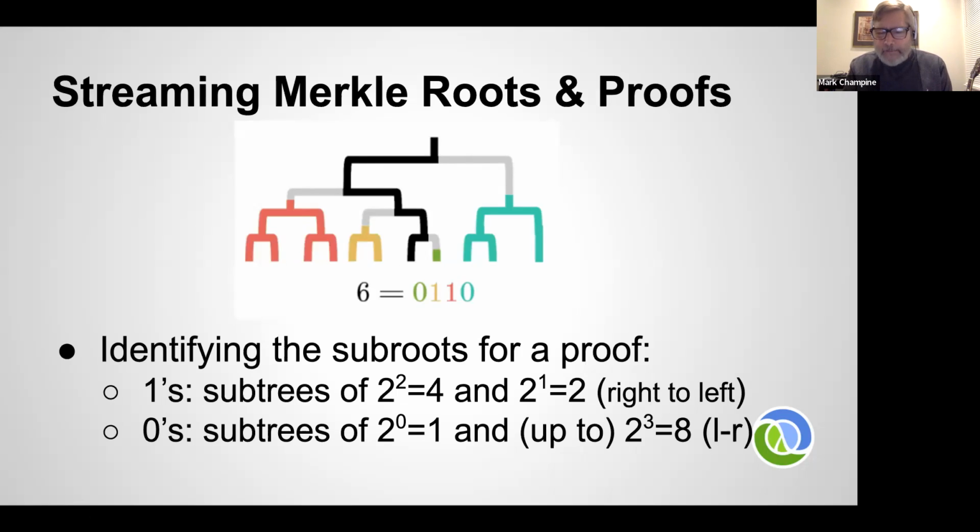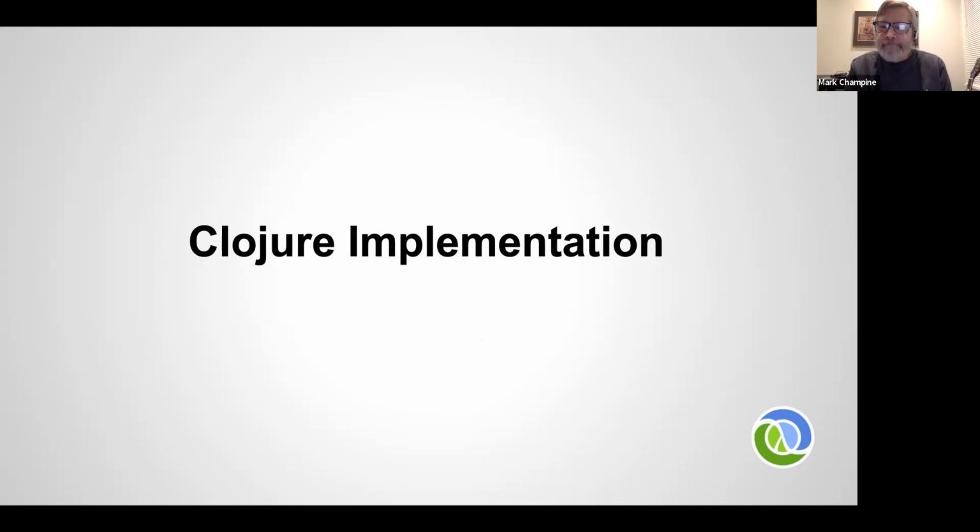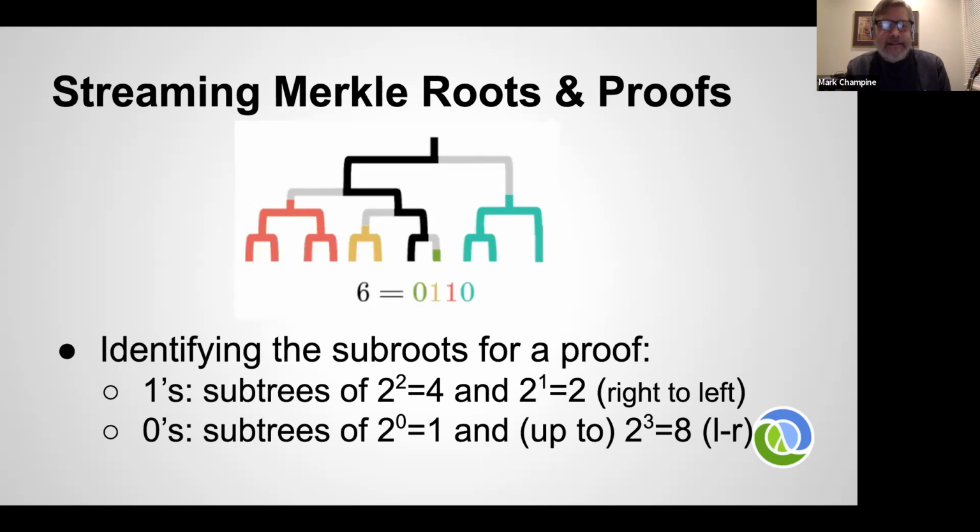So that's it. I was going to go to the code now and just take a look at how I implemented this. Any questions on the streaming style of proof construction? I am focusing only on single leaf proofs. There are more advanced forms for ranges and a selection of roots that are all built on this same foundational principle, but that's an exercise for the reader.